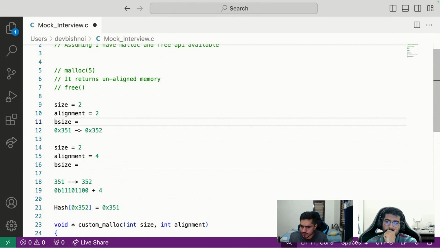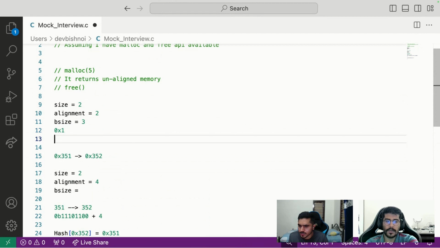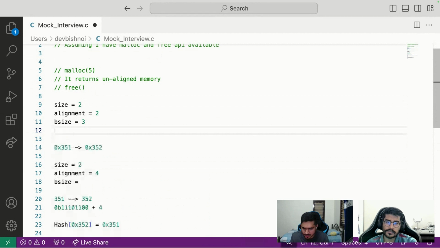So let's say 3 can work, because if I got 0x1 as the address from malloc and I want it aligned to 2, I can go 0x2. That can work, and then 2 and 3 are there.